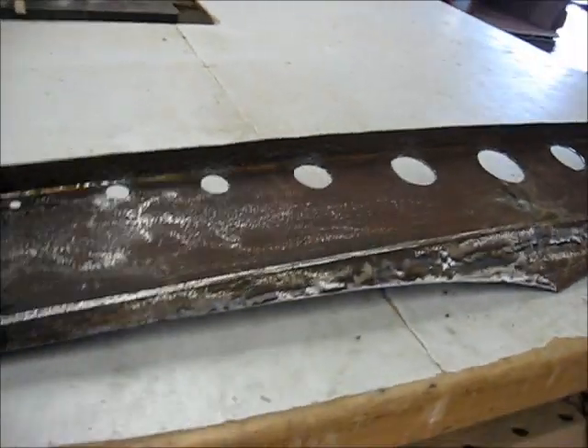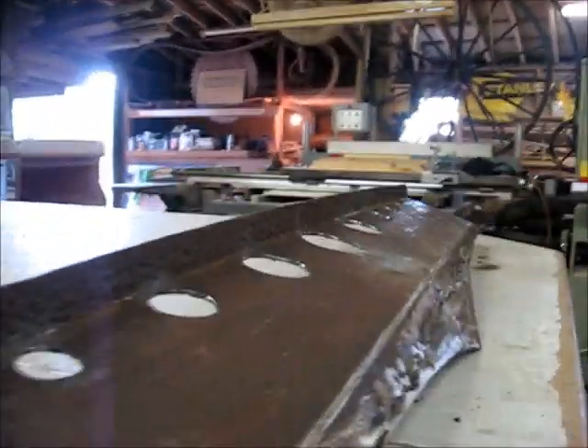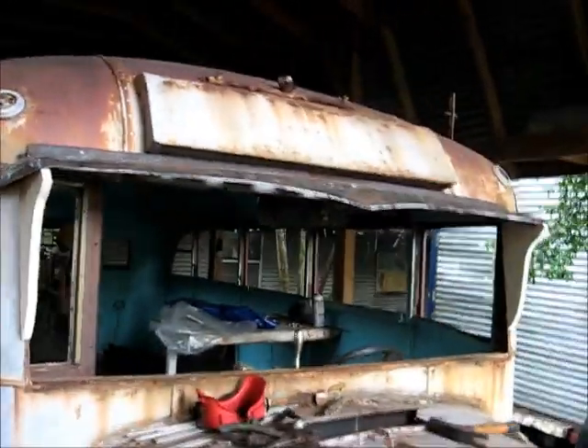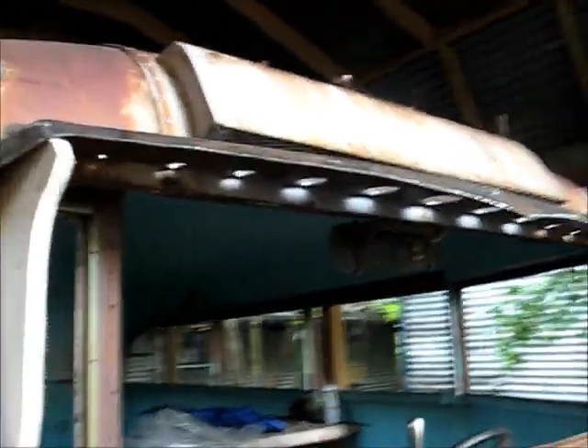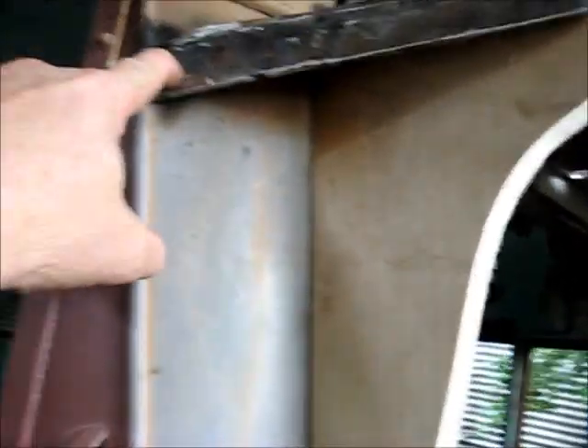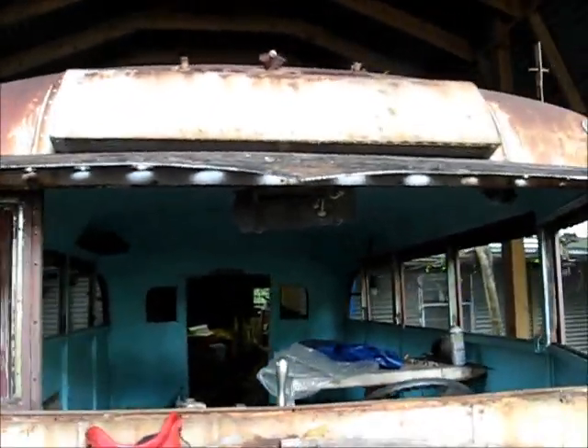Okay, got it pretty much finished except for the bodywork. Got a nice round curve to it. Put some lightening holes. This will be sculpted with body filler in the ground. I'm going to add the piece here — we'll put one screw here so that fiber sits across the top, and those holes will put air up through that vent. It came out pretty good.